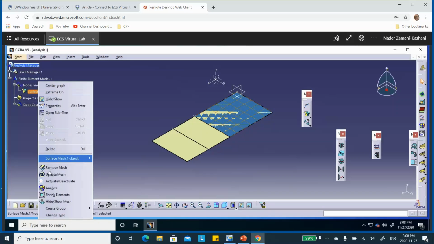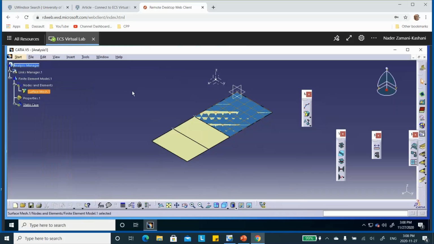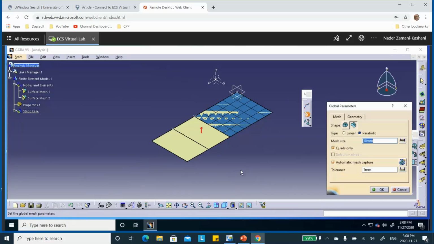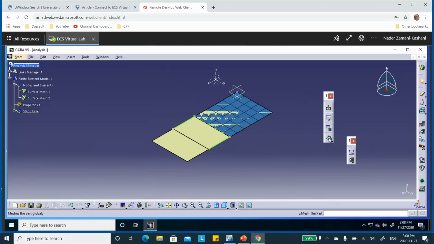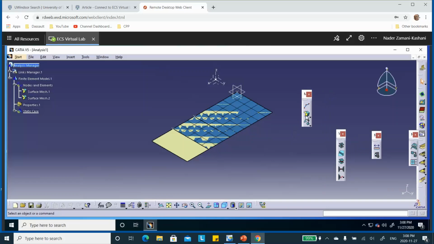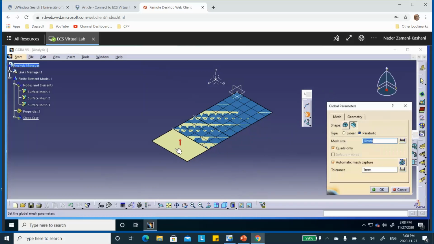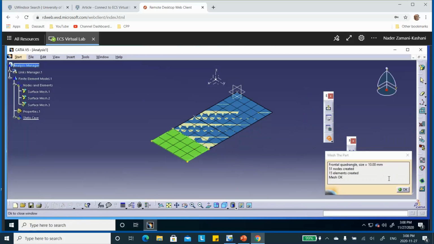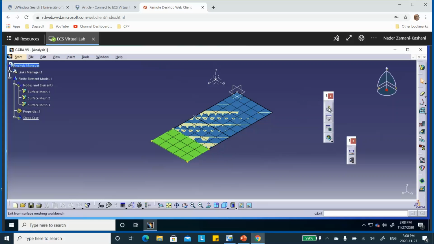Okay, let me rename this. Properties. I don't need it. I'll just leave it there. I can change this to A, not AB, so that you can identify them. All right. The next one, same thing. Say okay. Zap it. Exit. Next one, this is going to be region B. Same dimension. Zap it. Okay. So we have created our mesh.